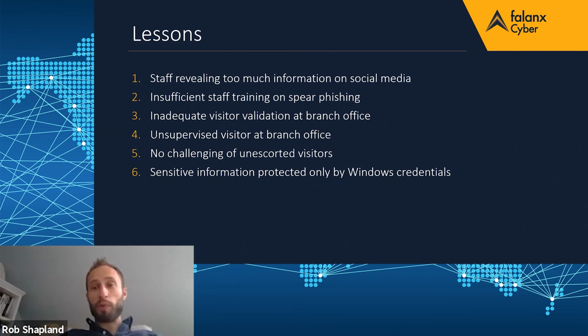We found layouts of the offices, all sorts of stuff just through people's social media profiles. A high percentage of people fell for the phishing attack and put their username and password in, and we were able to steal that. At the branch office, there wasn't a very strong process. So she did all right to start with. She then handed control of the situation to me by giving me the phone number and allowing me to get someone to pretend to be Adam. They then left me on my own for 45 minutes in the office, enough time to hack across the network. I know there were some people in that office who hadn't seen me enter and had seen me on my own, but hadn't said anything. So I'd expect to be challenged by some people.